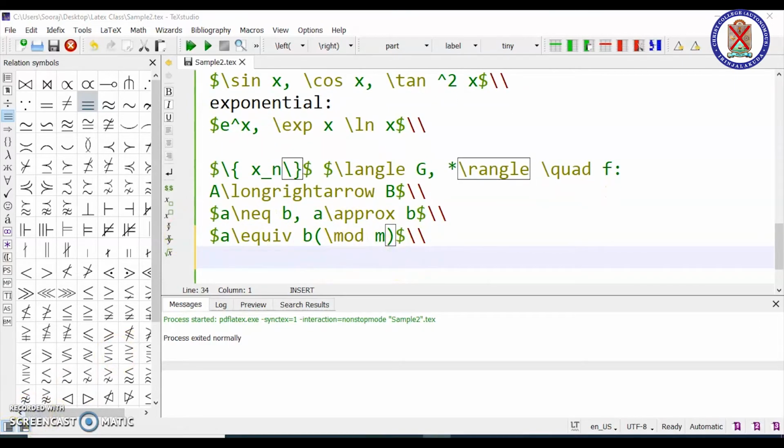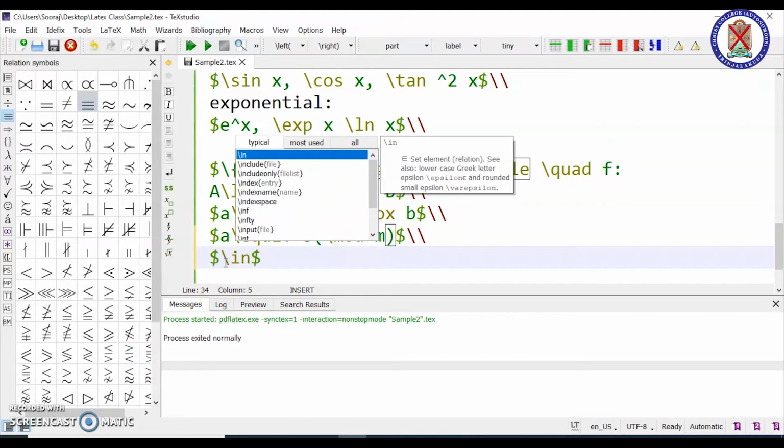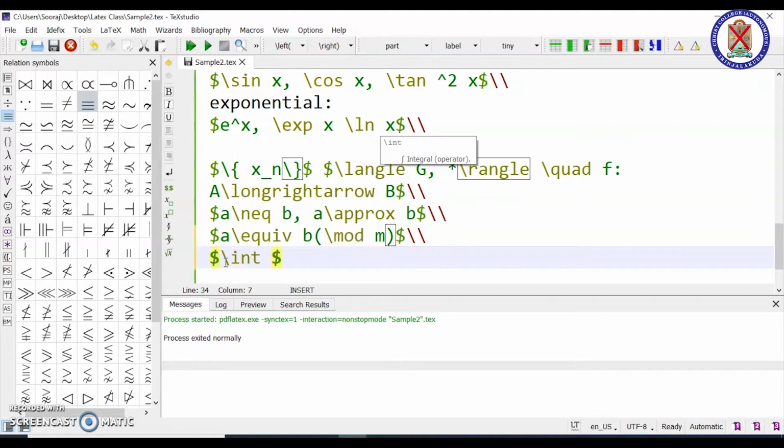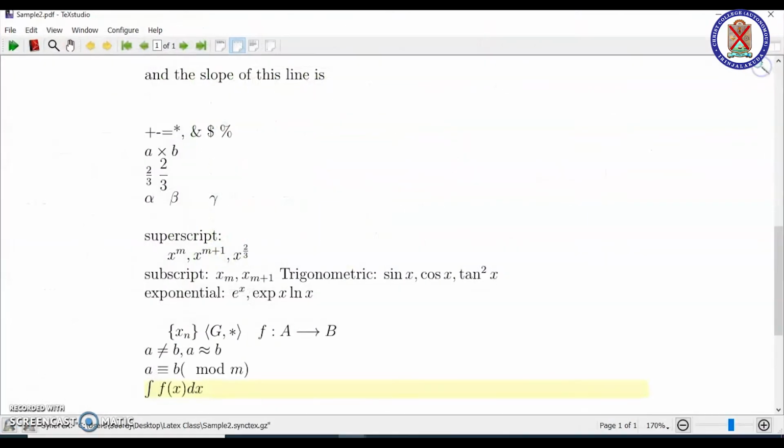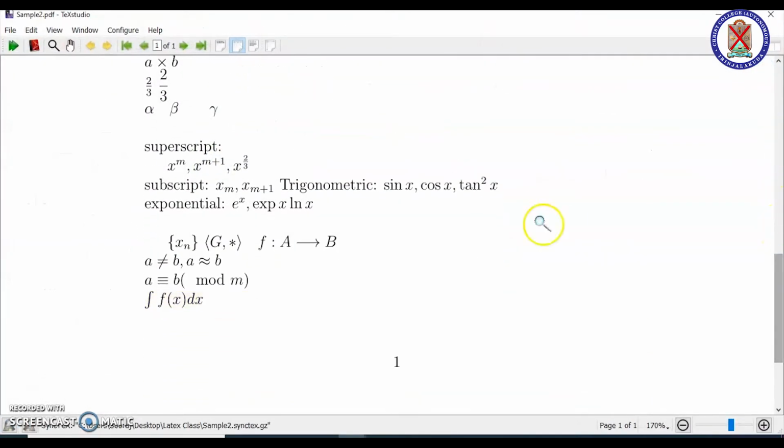Now for getting integral, you can use the command slash int, integral f of x dx. This was integral f of x.